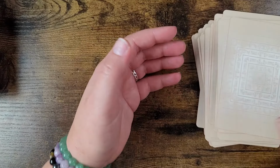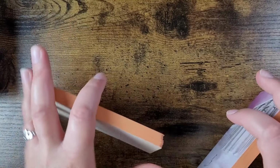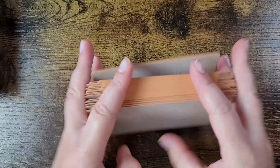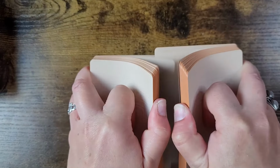All right. Gorgeous. Love the cards. I think the art is stunning. The messages are great. Oh, yeah. That shuffle's really nice. I'm going to shuffle it this way. Try that out. Oh, yeah.